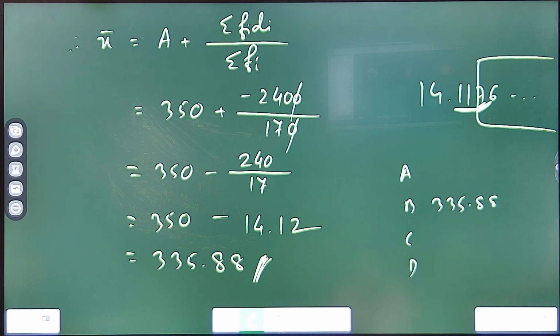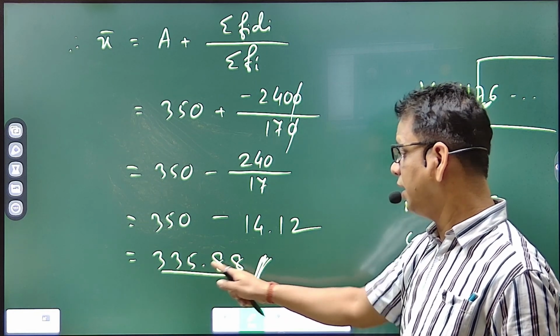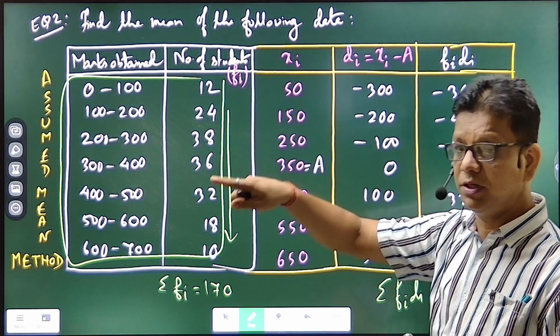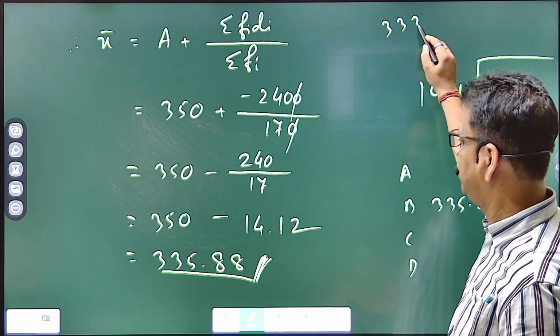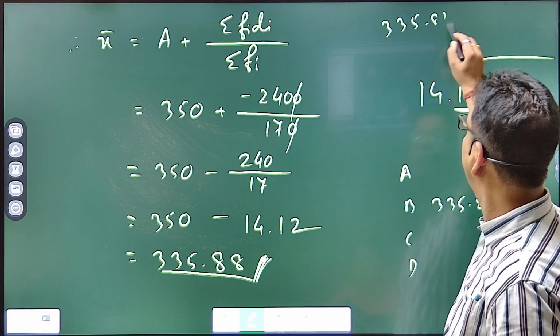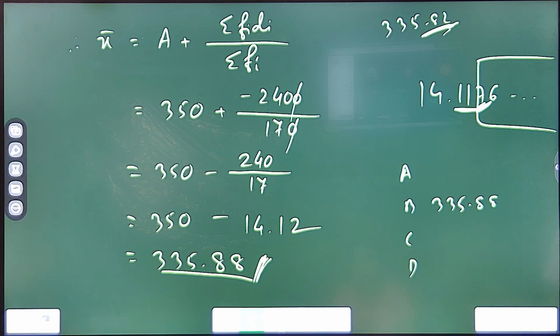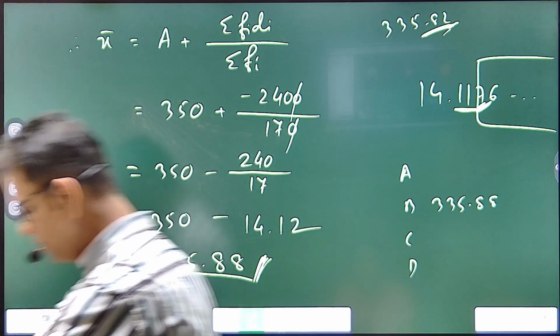Yes or no? Okay, sir. But here, all of you, one thing. Here I got 335.88. Supriya, also listen. You got it. If we use the direct method for this same question, then this number will be slightly different. Suppose you get 335.82, for example. So the decimal slightly changes for different methods. Otherwise, the whole number doesn't change. So what changes? The decimal portion slightly changes. Done now? Is it okay?